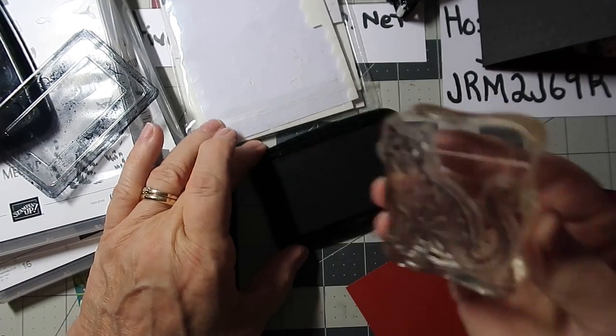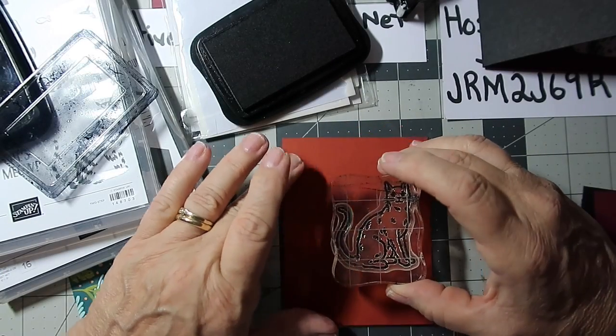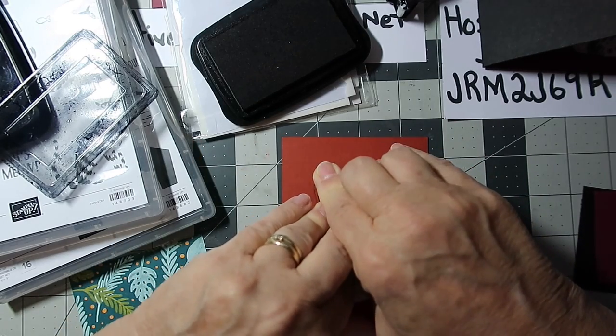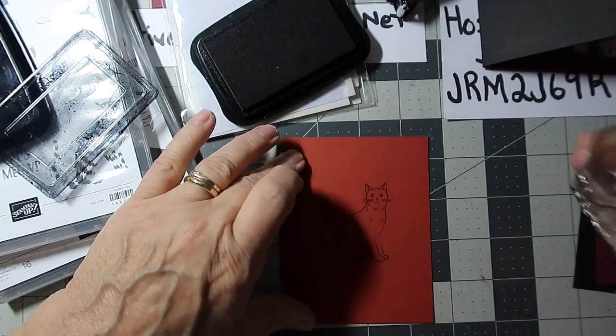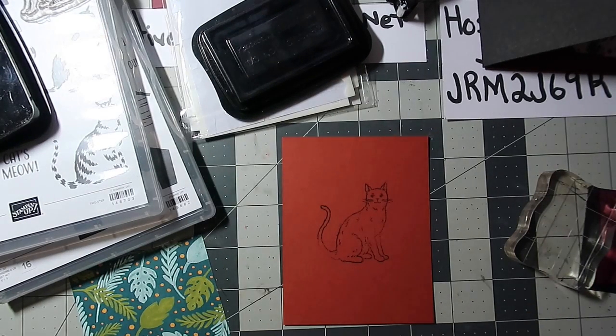I hope you are all doing well. And see, I didn't go down far enough. I went center because I wanted to make sure I left the border well. But what I didn't remember is that you can't fit that into the punch. So there it is. Cute little kitty though, huh?